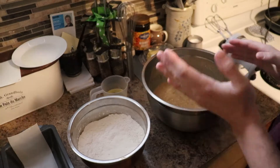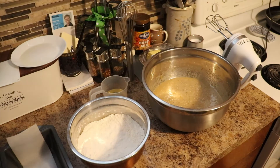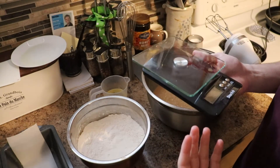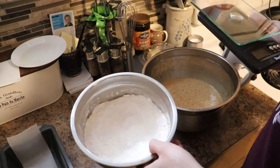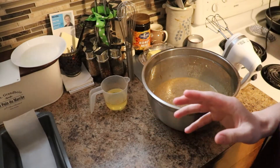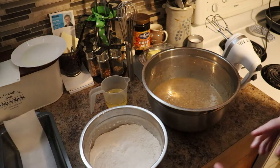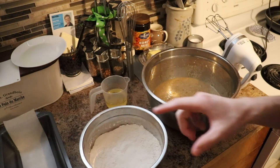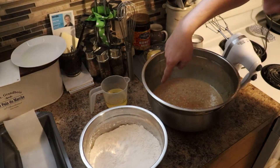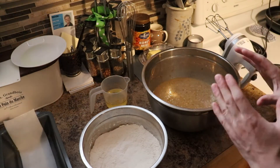Now that we're at this stage, make sure you have your oil ready to go. Also make sure you still have your weigh scale — because I have two loaves, how do I make sure they're even? I weigh out the exact amount that it should be. I have it on my recipe what the target weight is, and I can just weigh that into each pan so that every time you get the same product.